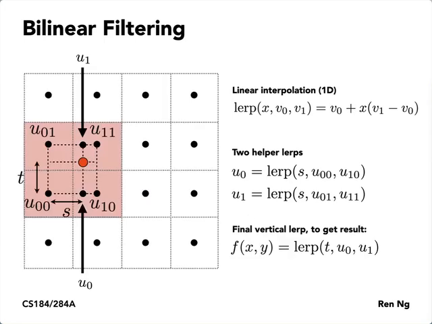And then lastly, we take a final lerp in the vertical direction between U0 and U1 using the T value, moving towards the top of the square, and get the final value at this sample location, f of x y, being the lerp with value T between U0 and U1 as defined here. Is lerp just a way to represent a linear interpolation function? Yes, you got it exactly right. So we do 3 linear interpolations here, and then vertically is the way to think about it.